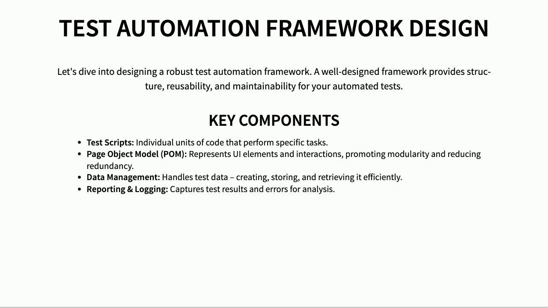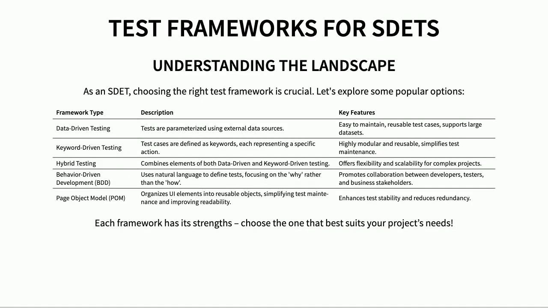Let's break down the different types of frameworks. Data-driven, which uses external data sources like spreadsheets or CSV files. Keyword-driven, where you define keywords for actions, and hybrid approaches that combine these. The best choice will really depend on your project-specific needs. Okay, let's talk about test frameworks. As an SDET, you'll need to understand a few different approaches. We've got data-driven testing, where tests are built around external data, really handy for large datasets. Then there's keyword-driven, which uses keywords to represent actions within your test. This makes them super modular and reusable.